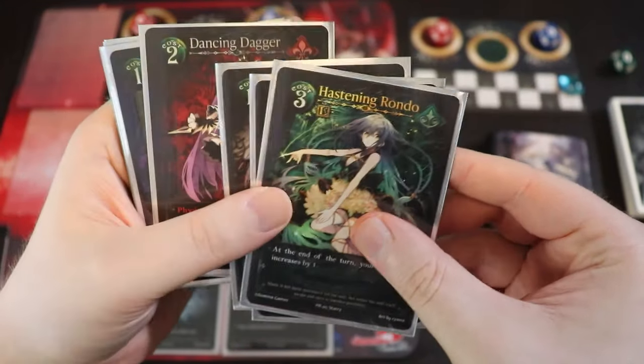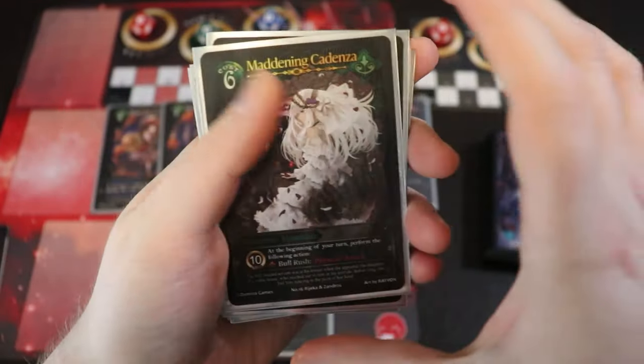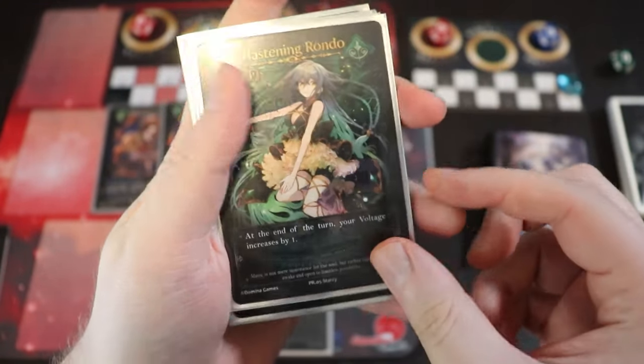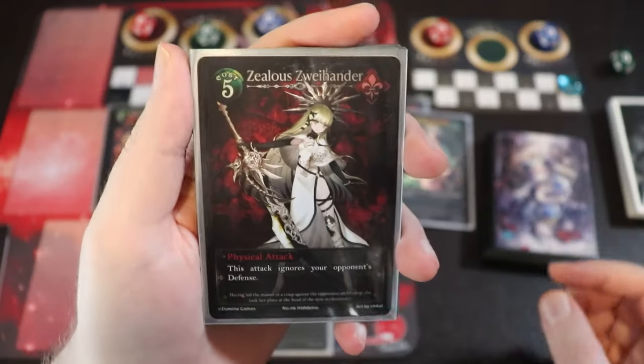I like the Hastening Rondo. Yeah, I think we're going to do the Hastening Rondo. What's Maddening Cadenza? Oh, it summons a Minotaur. I'm not sure I wanted to fiddle around with that this time. So I think we're going to do the Hastening Rondo, potentially.